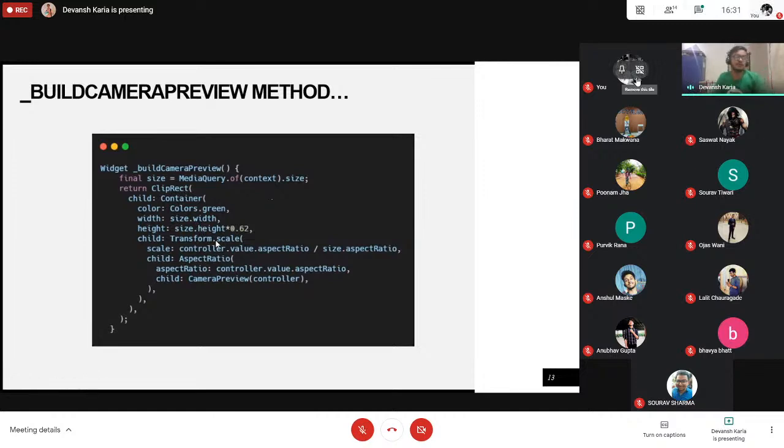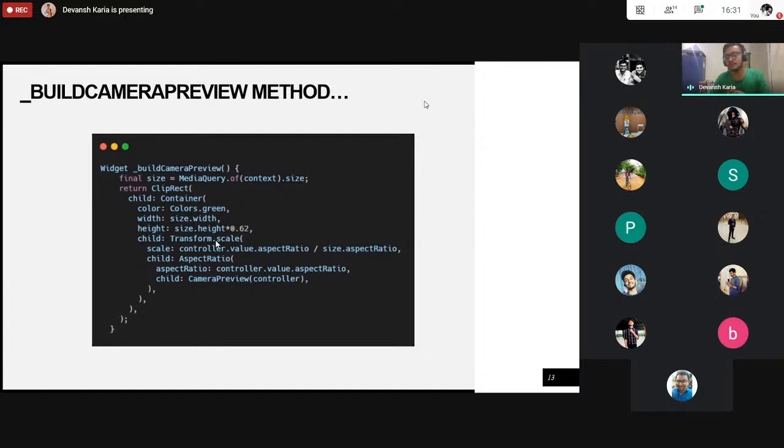Okay, this is really important, guys, because if we are not scaling our camera preview, it will capture the photo that it is previewing to us, which won't be in a proper aspect ratio, and it would feel stretched. When I was trying this plugin for the first time, this was the case with me. I wasn't using this Transform.scale, and my image was kind of squashy, so it wasn't looking that good. So this change is really important. If you are not doing this, your image will appear stretched, and also the preview will appear stretched.